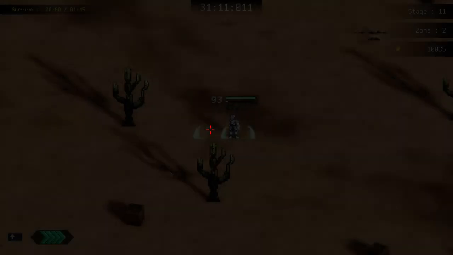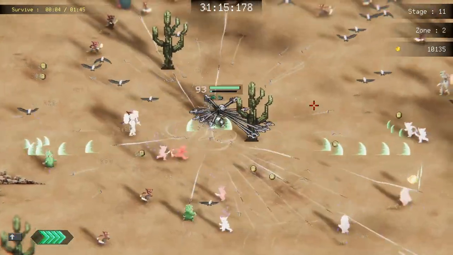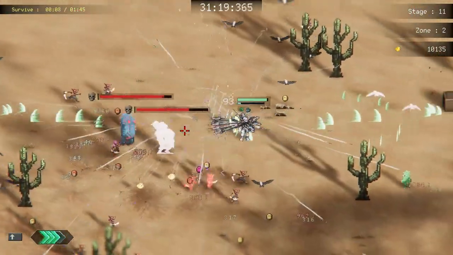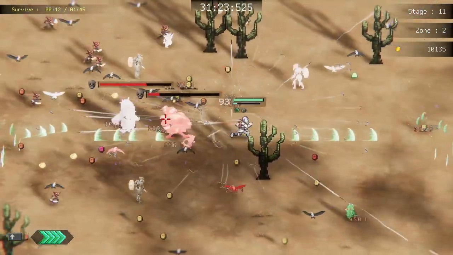I don't know if I can go to... we'll try the elite stage. To hell with it. And our prize, if we can survive, is seeing what the heck that blacksmith is all about. I don't know if we can survive, but maybe.